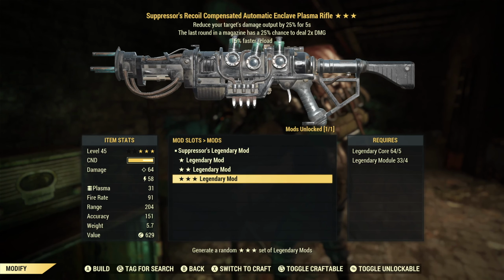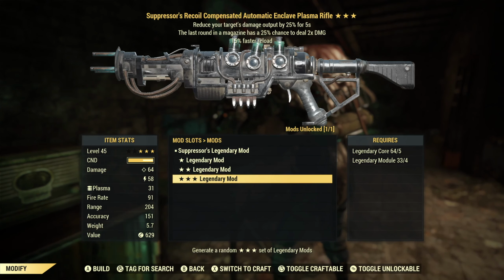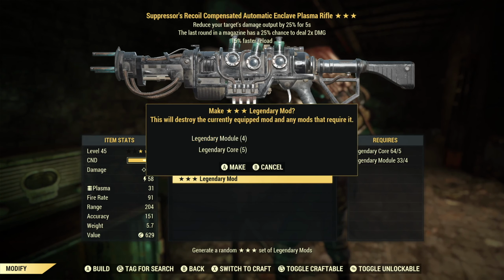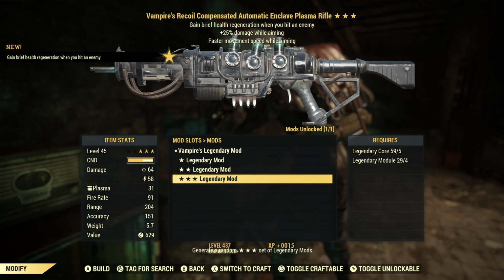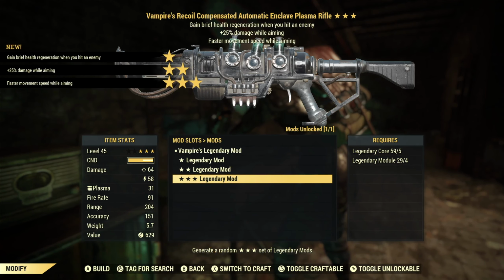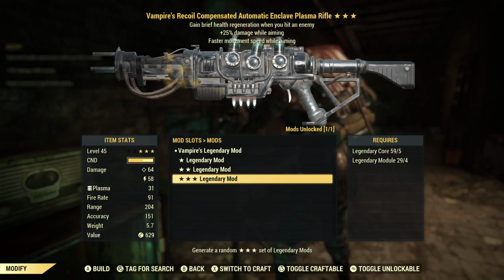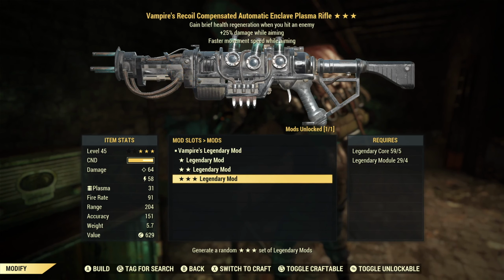So this one, I think we're just gonna re-roll. I don't really see any reason to hold on to this one. It's not very good. So let's just go ahead and re-roll these effects and see what we can get. This one is definitely an improvement. This is a major improvement. Okay, so here we've got vampires with 25% damage while aiming, the Hitman's effect, and faster movement speed while aiming.